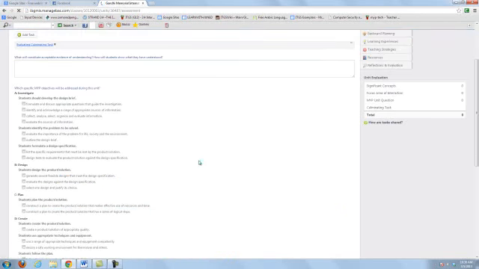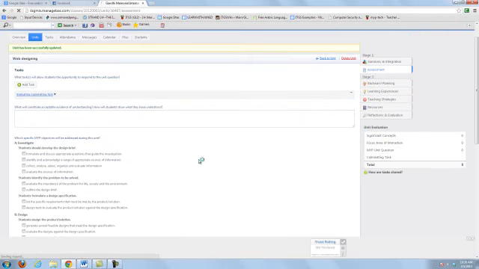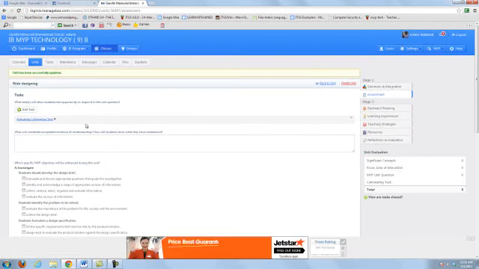So you can see that the unit has been created. Now you can further go on to it and you can have a task like what students are supposed to do.